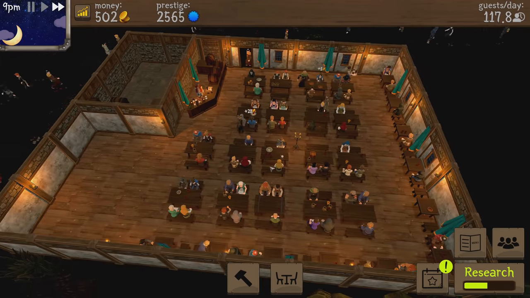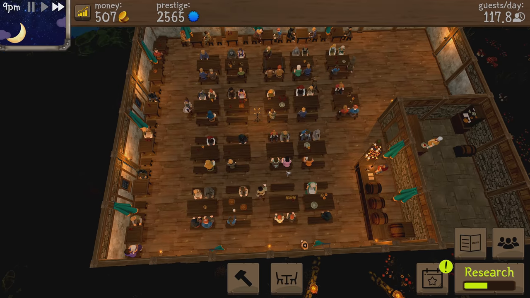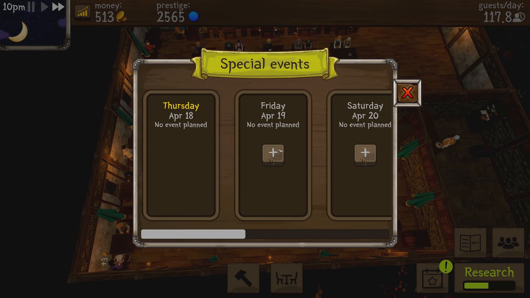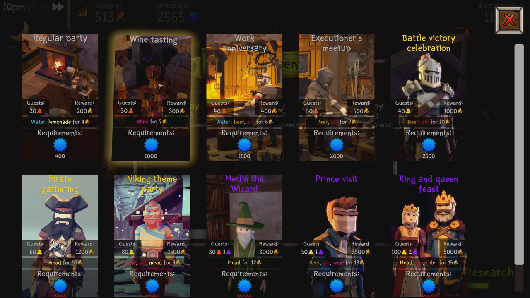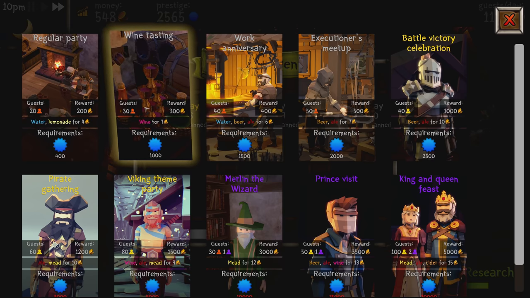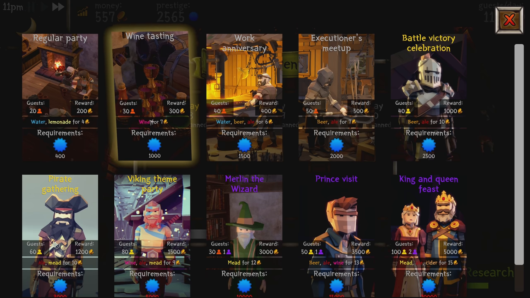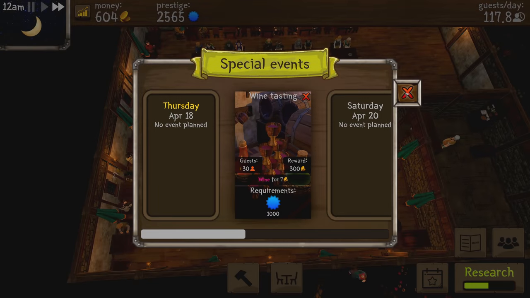So, how do we get these people, right? Well, I'm also adding more prestigious things, but we can get some of these people by attracting them with these special events. So, the orange people we'll go with here. We have wine, so let's do a wine tasting event. And if we can serve 30 guests, the wine for $7 each, well, we'll get a 300 gold reward.